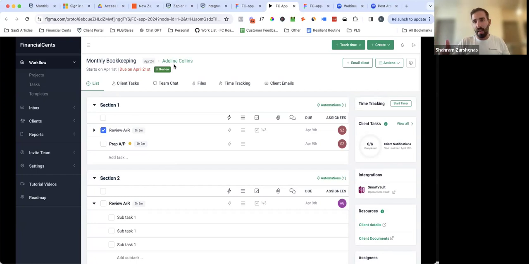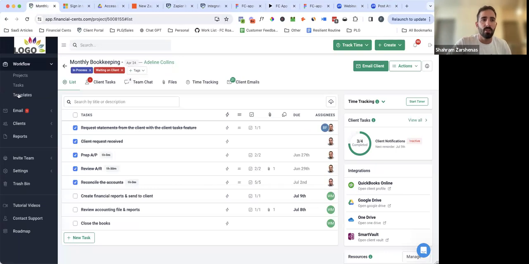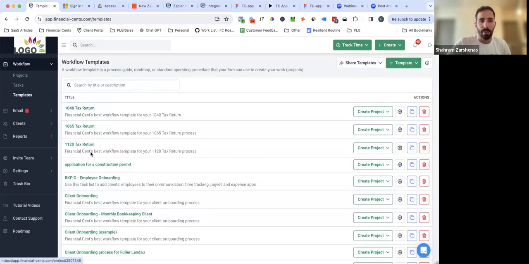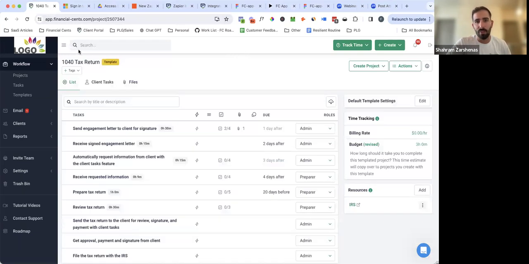So imagine that. Let's say inside Financial Sense, you create this badass template for a 1040 tax return. It has all these automations and you want to be able to share it with someone. You can just copy a link. You can choose, do you want to include the descriptions? Do you want to include the automations? And then share that link with someone. When they click that link, they can see the workflow and they can sign up to Financial Sense to use it, or add it to their FC account. Do you guys think that's pretty cool? Do you like that? Do you think that feature would not just be cool, but valuable?